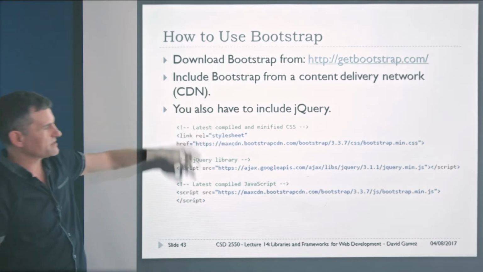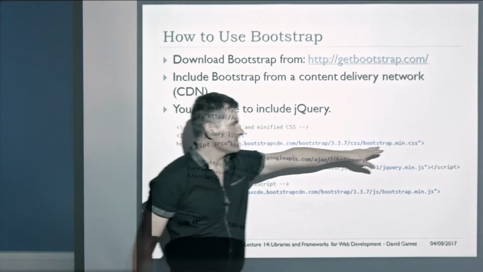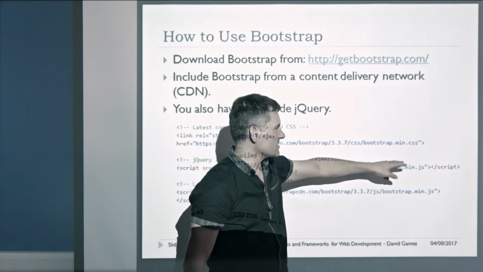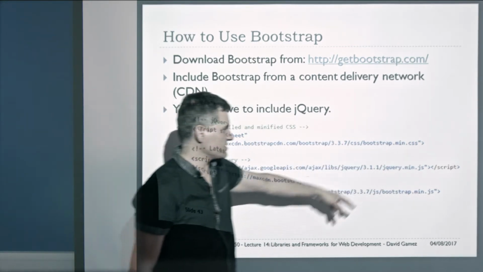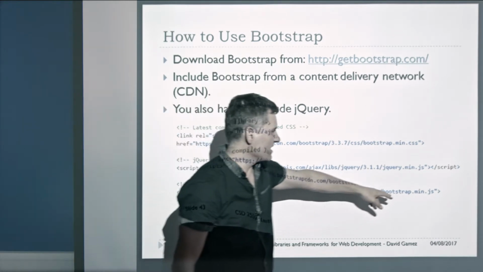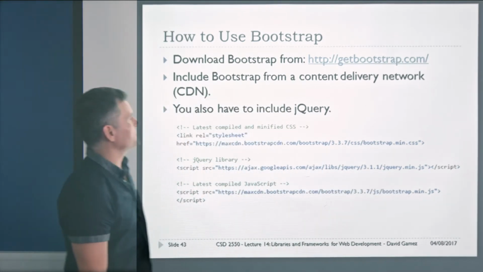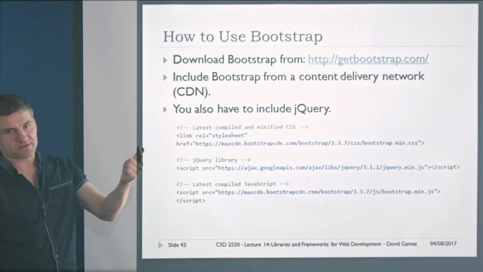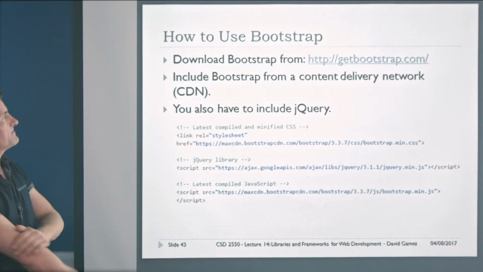So you need three things actually. You need the Bootstrap CSS because it has a lot of CSS in it. You need jQuery because it uses jQuery probably to do the adjustment stuff, and it also needs the Bootstrap JavaScript. So you need the Bootstrap CSS, Bootstrap JavaScript, and jQuery as well.